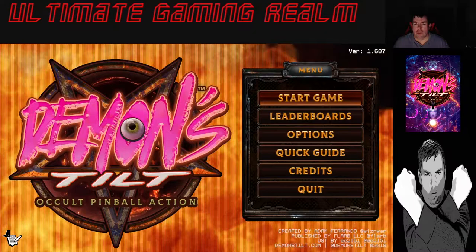And today we're taking a look at a pinball game that I got on Epic Game Store for free. Demon's Tilt Occult Pinball Action. It's available for free until March 31st.